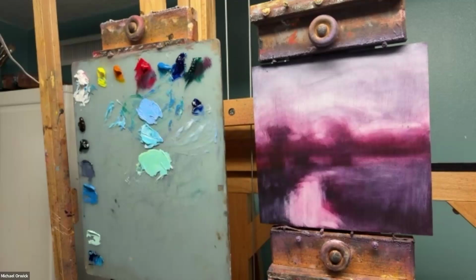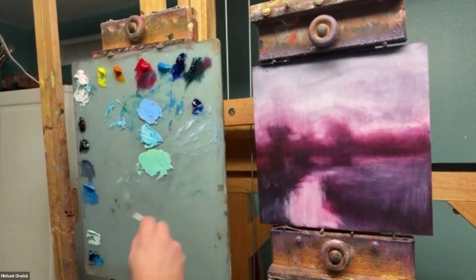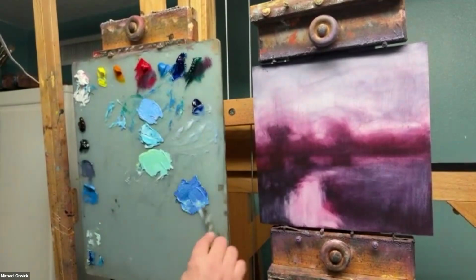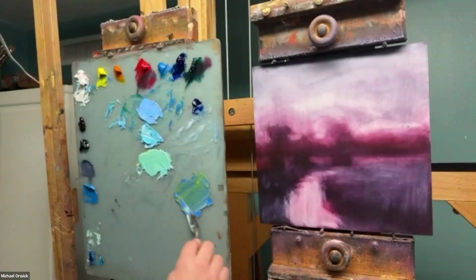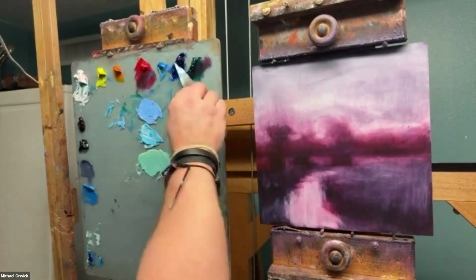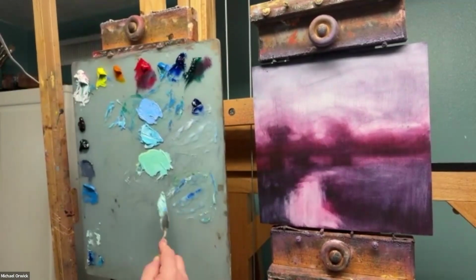So what happens a lot with beginning painters is they're trying to make a color, and they just keep fixing it. They'll go, okay, well, that's not blue enough. I need more cool blue, but it does have a little bit of green. So I add yellow, but it's lighter. Oh, it's too green now. I need blue. And oh, but it's too dark. I need white. Oh, it's too light. I need to make it darker, more blue, right? And all of a sudden you just have all of your paints in this one pile of paint. Mud.